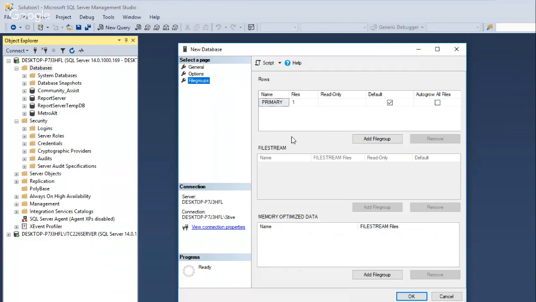The other thing I want to mention isn't super important. It can be important for some things. No row in a database can be larger than 14 kilobytes.